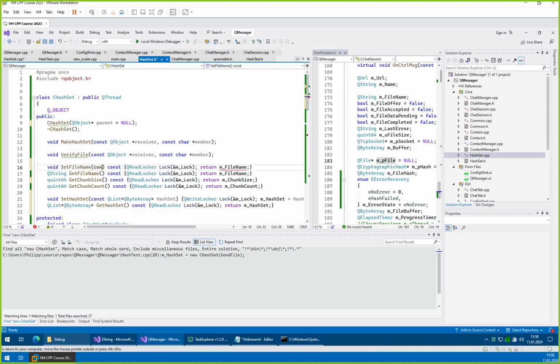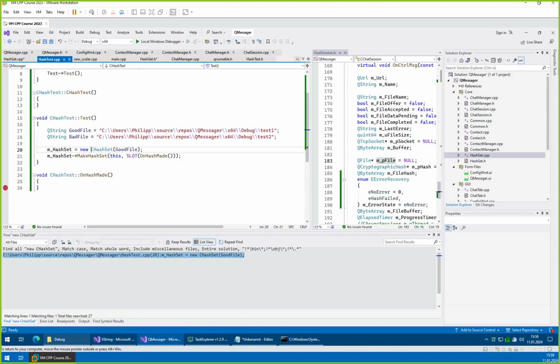Set file name, const string file name, that's right. File name, right, here we will use set file name, good file name.